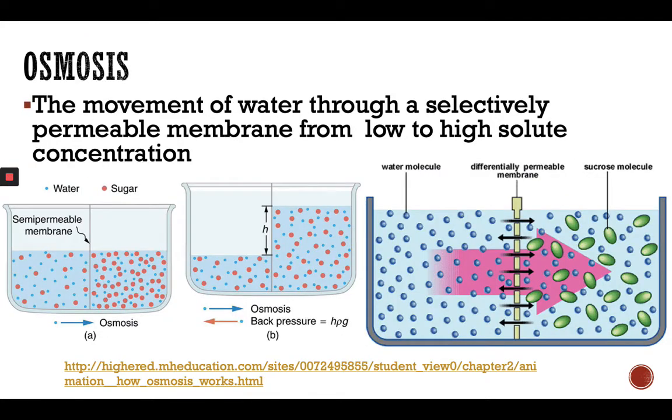Osmosis is the movement of water through a selectively permeable membrane from low to high solute concentration. Guys, osmosis is a very important movement for all cells, and in a biological and molecular context it's really important for our body, for our homeostasis. So water and sugar, and you know that our plasma membrane is selectively permeable, and osmosis helps the water molecules to go through this permeable membrane. Remember, osmosis is movement of water from a low to high solute concentration.